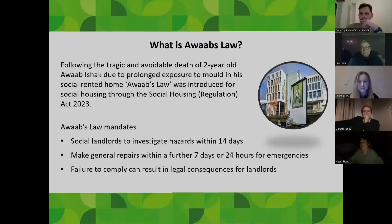Sorry, what should you use instead of bleach? Well, you've got two issues. First of all, you've got the spores that you need to sterilize and neutralize, and then you've got a stain. And so for a stain, any sort of pH neutral detergent will work. You don't need to worry about killing the spores if you use a sterilizer first. You just need to concentrate on removing the black marks, or whatever color the marks are, so you can paint over them. It is just a stain once you've used a sterilizer, much like any other stain.